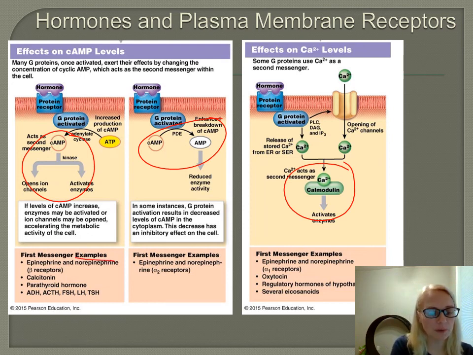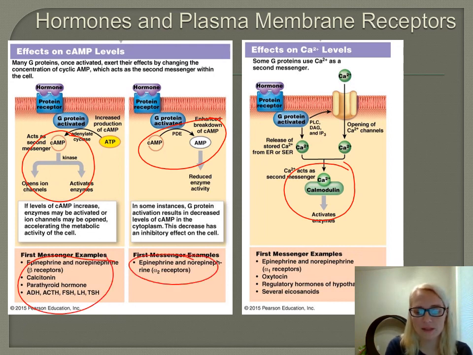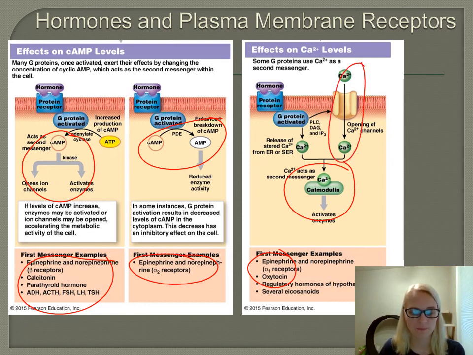So here's just some examples. Again, like I said, you don't have to memorize these, but it's nice to bring in prior knowledge. When we talk about alpha-1 receptors, they are going to bind to their receptor, activate their G protein, and it's going to be a calcium-based second messenger for the alpha-1 receptors. For alpha-2, remember alpha-2s were inhibitory, voila, breaking down cyclic AMP, that's an inhibitory function. Okay, that makes sense. You can start building on some of the knowledge that we learned back in chapter 16. Okay, so this style of cell surface receptor is just the one way.